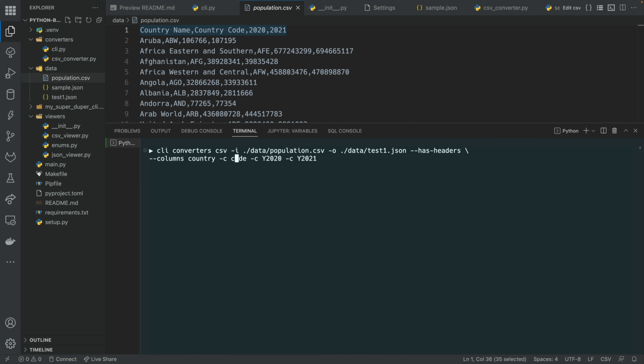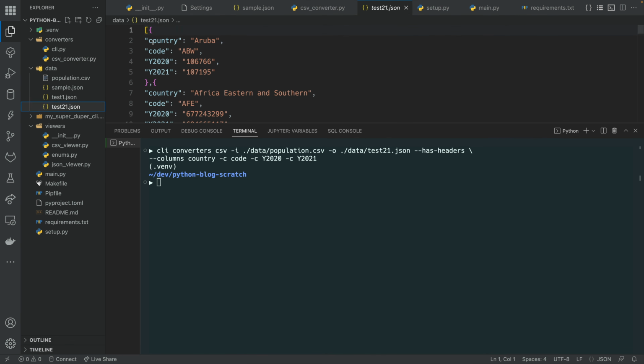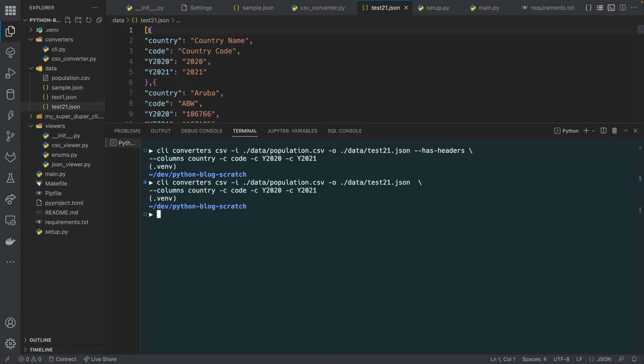And I'm also going to write to test2 like this. So we're not overriding test1. And so you can see that it created the file test21 because I forgot to delete 1. So it's called test21.json. And if we look at that file, you can see that it's got the JSON data. You can see that it actually skipped the header in my CSV file, because I set that it had headers. If I hadn't specified that, then I would actually see the headers in my CSV file as a row in the JSON. So that's why I wanted to specify both.